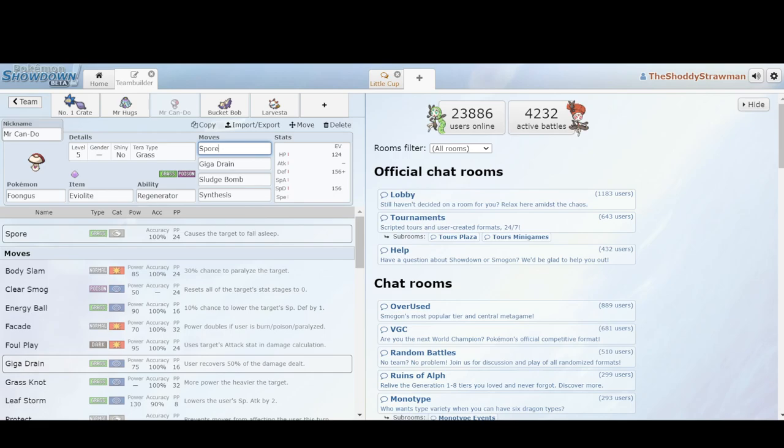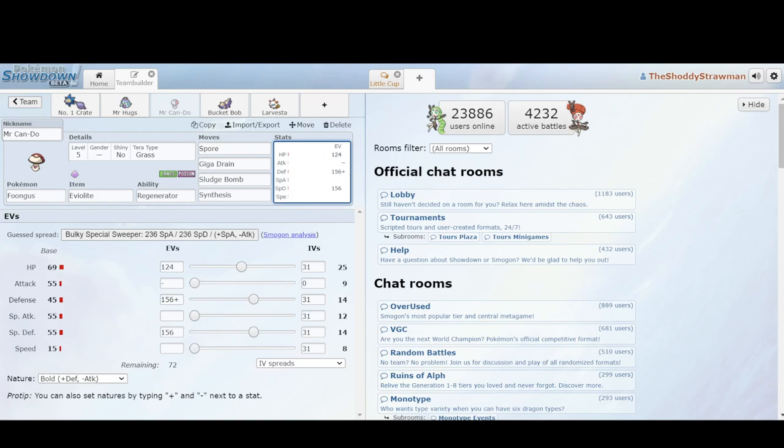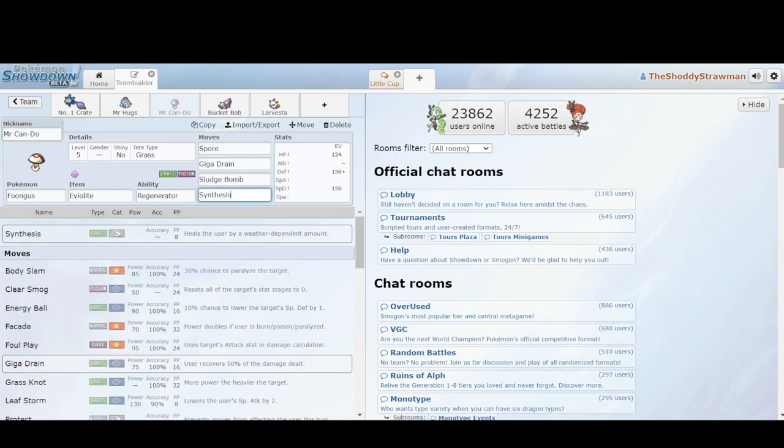You also can take attacks really well, because although you're not as bulky as Mareanie, you still have a good 69 HP, 45 defense, and 55 special defense, which is always really nice to have. You can use Regenerator, you can use Synthesis to keep yourself healthy, or you can attack your opponent with Giga Drain in order to keep yourself healthy that way. And then you also have Sludge Bomb, it's pretty nice.